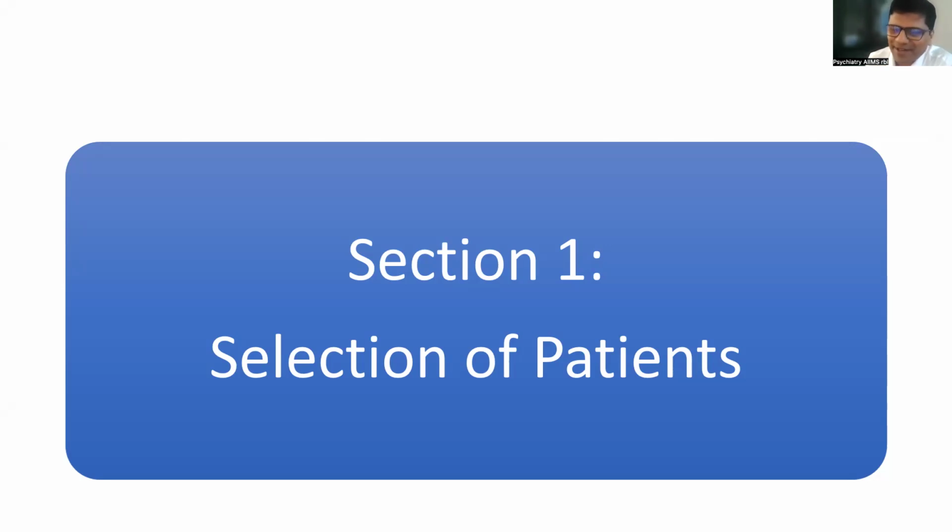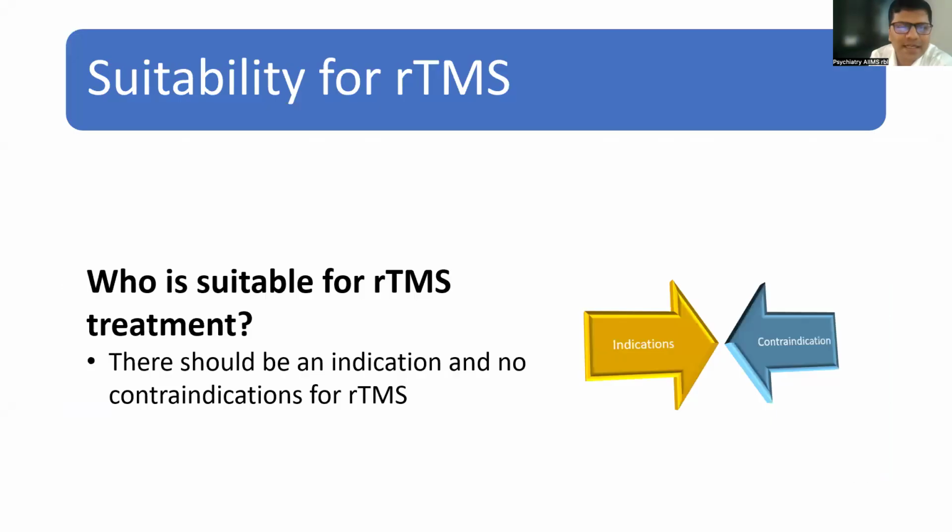So we have enough time to discuss the practical parameters of rTMS. Thank you, Dr. Shruti, for giving me additional time for this presentation. Regarding selection of patients for rTMS, our selection basically depends upon who are those patients who are suitable for rTMS. When we are doing a suitability assessment, we need to refer to what are the indications and what are the contraindications of rTMS. And there are a set of indications and contraindications.